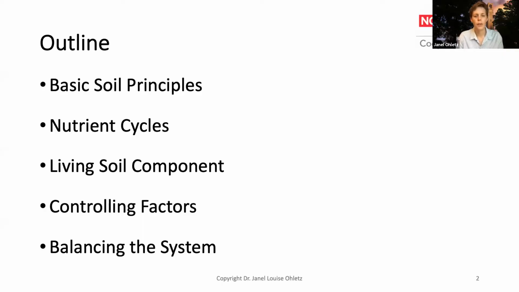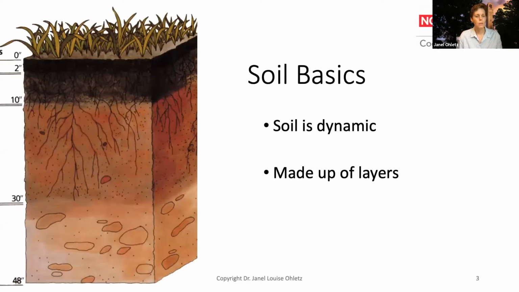So today I'm really going to first introduce just some basic soil principles because it's really important that everyone gets a baseline for that. Then I'm going to talk briefly about some of the nutrient cycling that are both important for plant growth as well as the soil microbial community. Talk about that microbial community, some things that control their activity within the soil, and then some methods in being able to balance that system back so that you can get a better benefit from the biological community within the soil. So first, just the basics about soil.